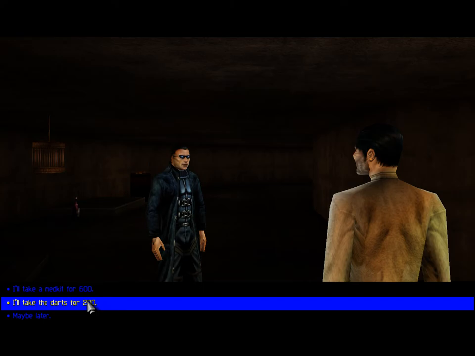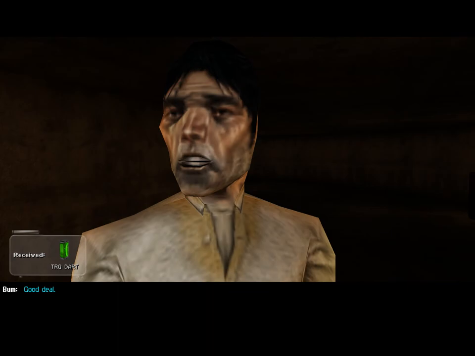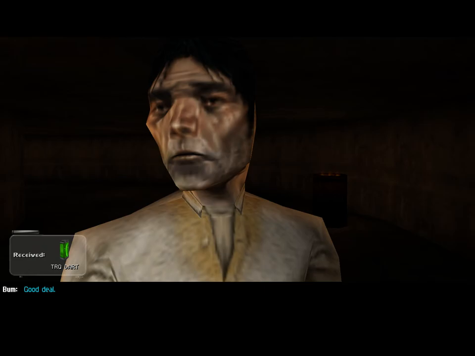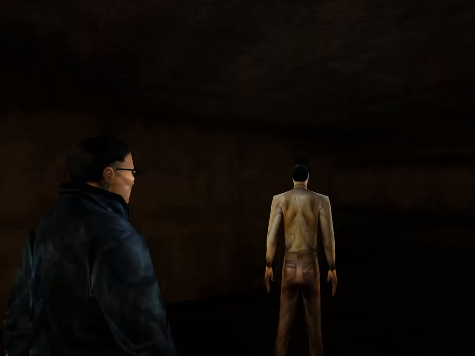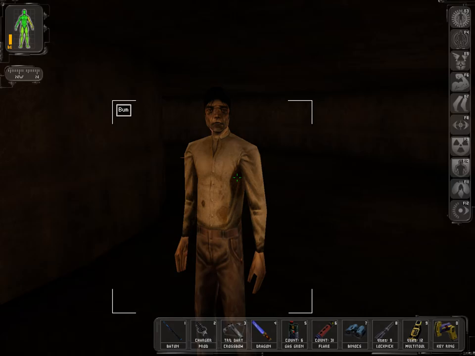Poison darts. I don't think these are the Trank darts. These were Trank darts? Okay, so you want to buy some? I'll take the darts for 200. Good deal. Oh, these are the Trank darts. Good. You always use more of those. Okay, let's buy some more. I'll take the darts for 200. Good deal. Yeah, this should be enough.